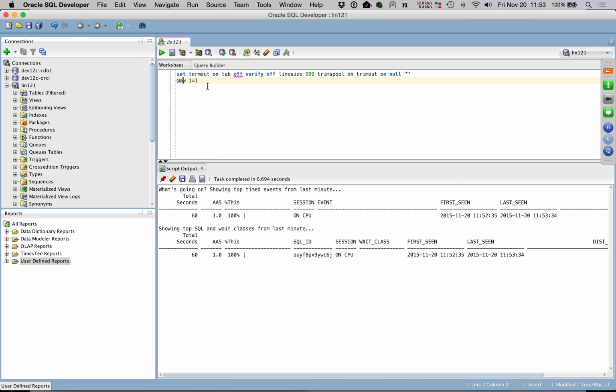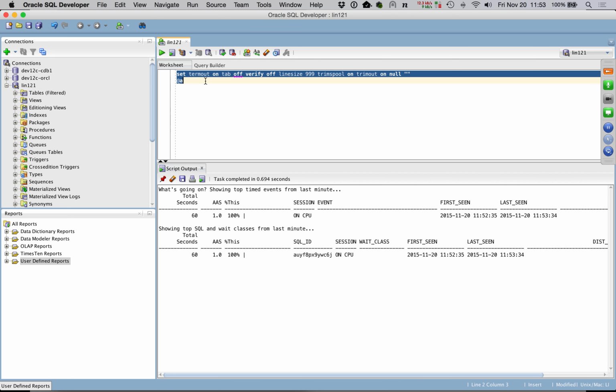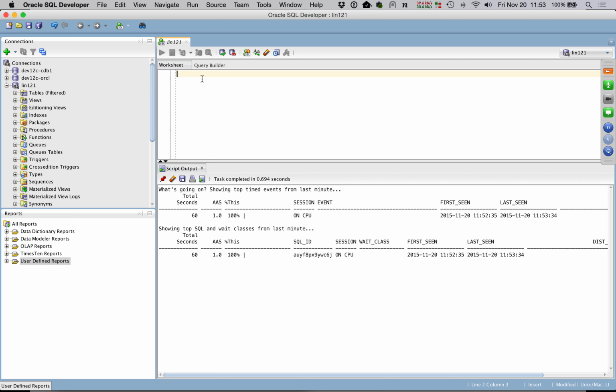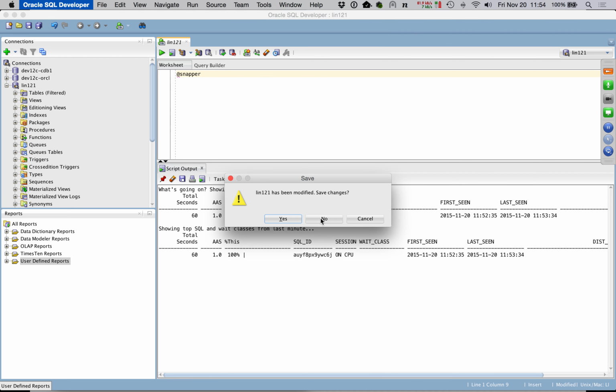So you can run various scripts, and later on we'll talk about, later on we get to the point where I run Snapper. There's something with my PC, I have to restart this SQL Developer. I think something is wrong with it.